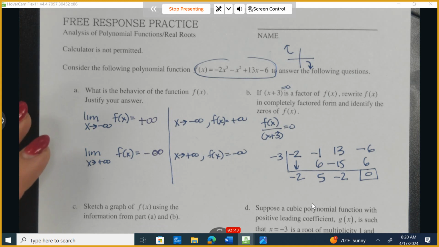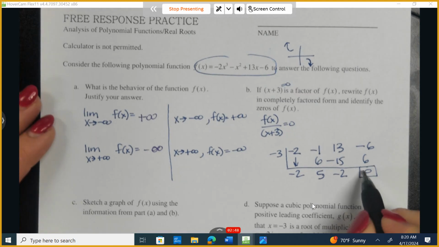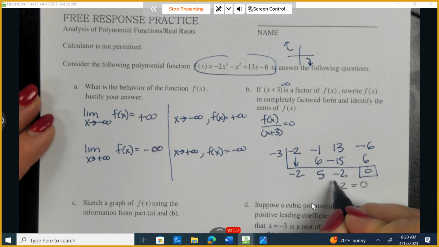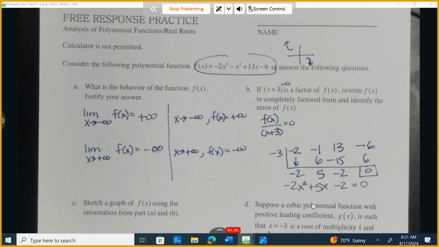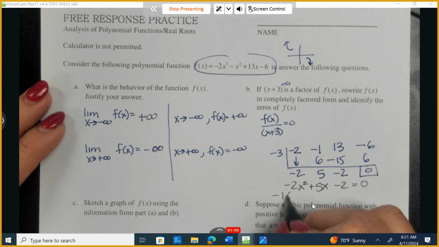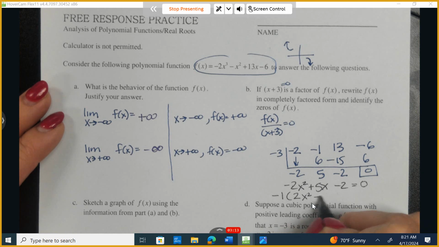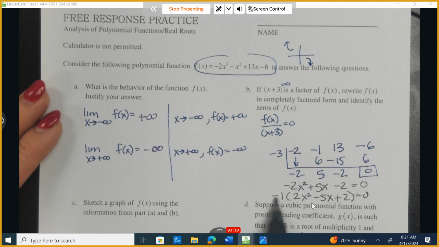Now, this part you probably haven't done in several months. How can I use this remainder in order to write in factored form? So 0 equals, this has no x's, and we're going to work to the left always. This has 1 x, this has 2 x's. Now, I personally don't like working with a negative leading coefficient, so right away I'm going to factor out a negative 1. So if I factor out a negative 1, I'd get a positive 2x squared, a negative 5x, and a positive 2. That's because dividing this by negative 1 is positive.